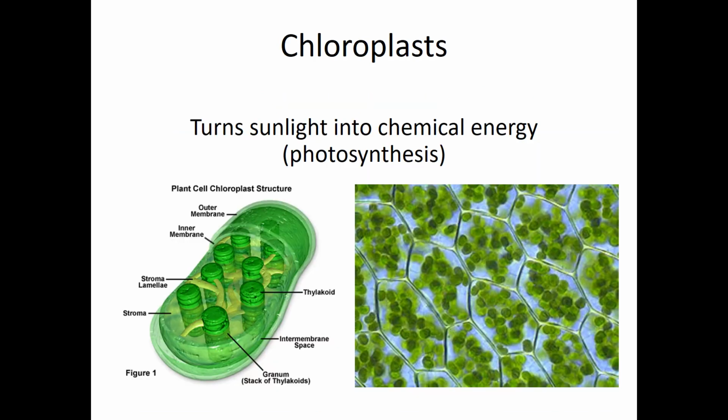And chloroplasts are going to perform photosynthesis. So they are the ones that are turning sunlight into chemical energy. Obviously, this is only going to happen in plant cells, because they have chloroplasts, and so they're going to be the ones that are able to do the photosynthesis. So on this picture on the right, you can see the chloroplasts there. Notice also these are plant cells, so they've got that geometric shape.